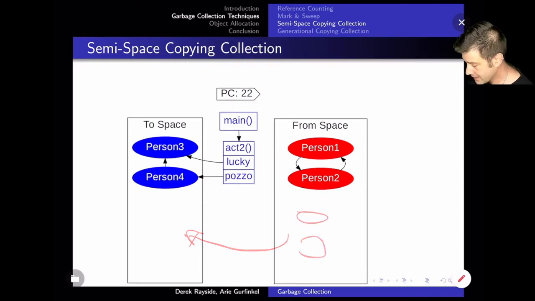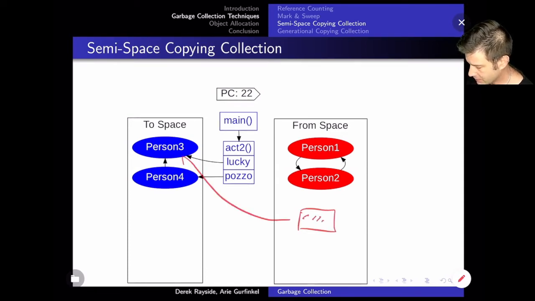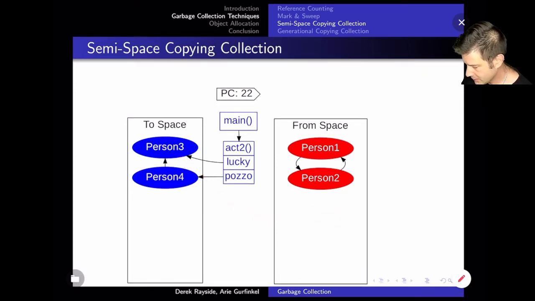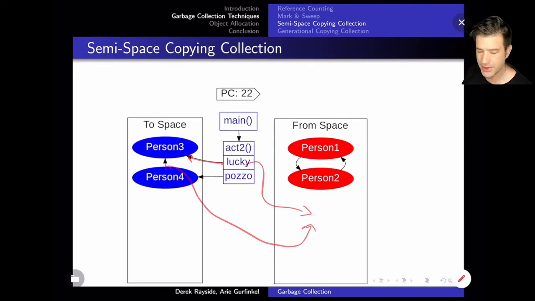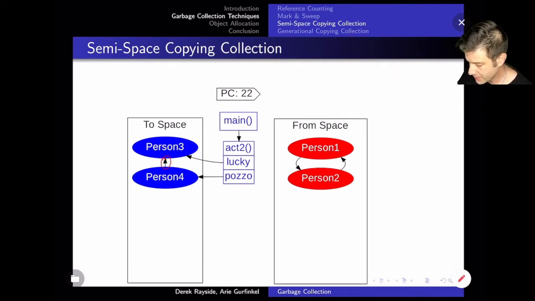Now, this moving is not that trivial, because we have to take an object, and it has some fields in it, it has some data in it. We have to copy it over into here. But it's also important that we update all the pointers. So for example, this pointer used to point here, and this pointer used to point here. And we need to go and carefully update them so that they point to the new space. So that means every time we copy an object, if an object has a pointer, has an arrow in it, then we have to know where to change it to a new address.